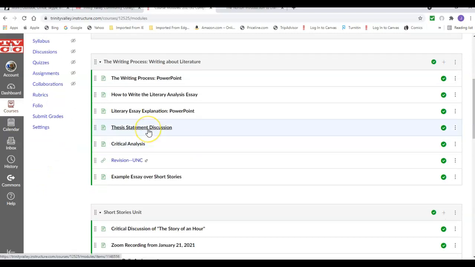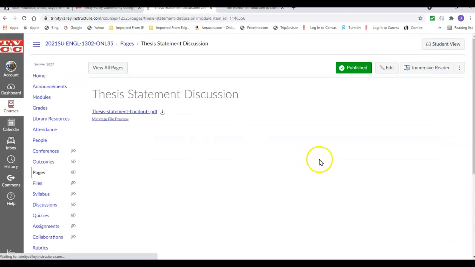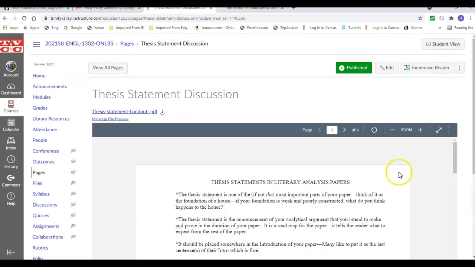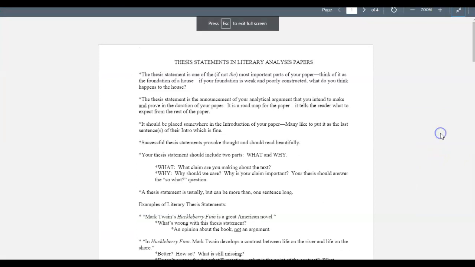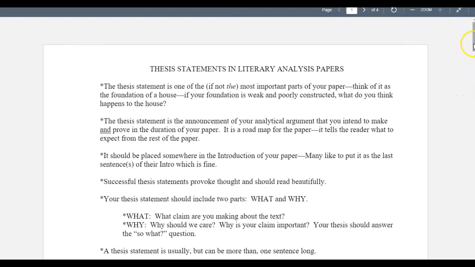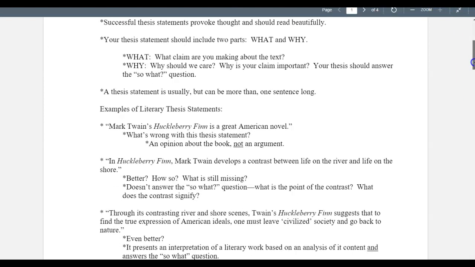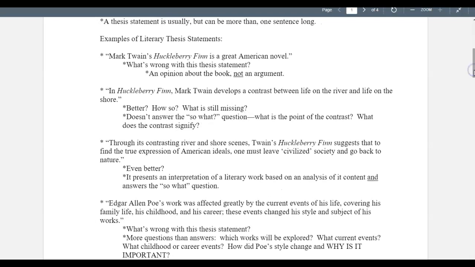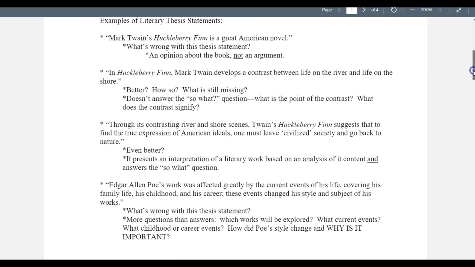This talks a little bit about the thesis statement and what it should be. Again, it takes a little while for this to come up. This gives you some ideas of what it should involve and how to approach it. What the thesis needs to be and what it doesn't need to be. And they give some examples of weak thesis as opposed to stronger thesis.